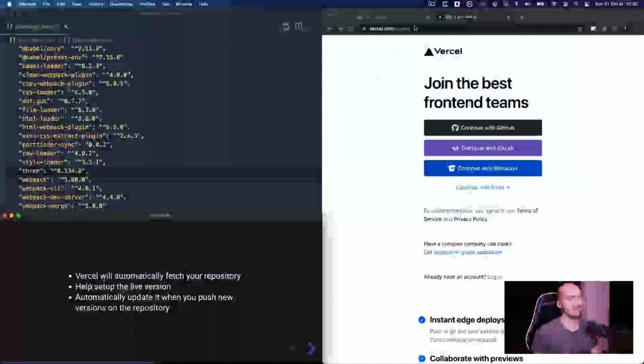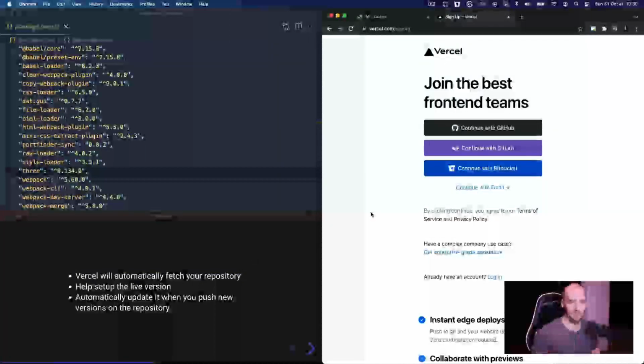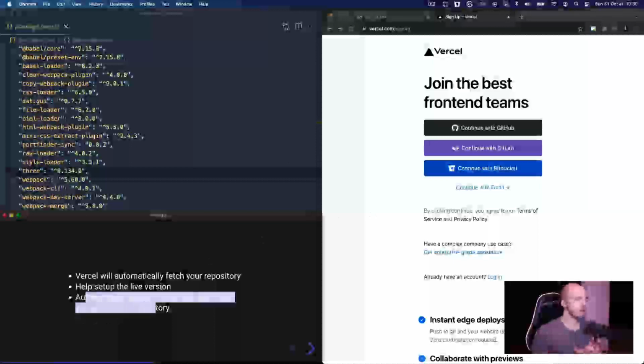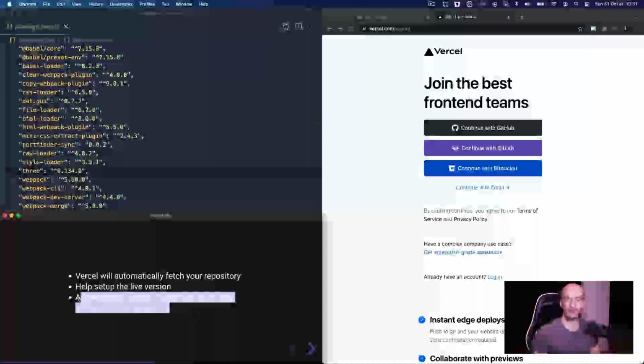So you will have, let's say, this project on GitHub, and Vercel will help you set it up, and you will have almost nothing to do. And it will automatically update it when you push a new version to the repository. This means that when you code, you make some changes, you push them to, let's say, GitHub, Vercel will automatically know that you did the update and will update the live version automatically.